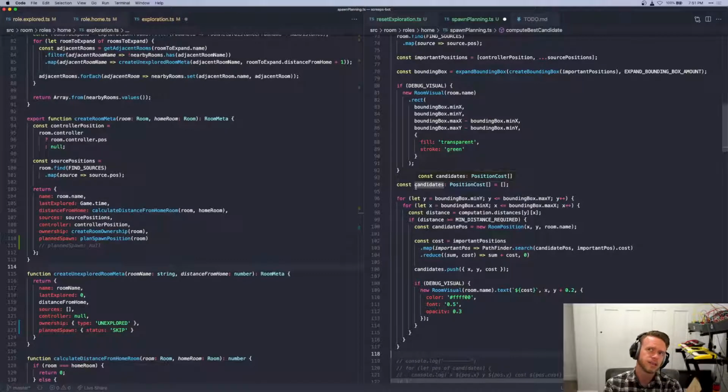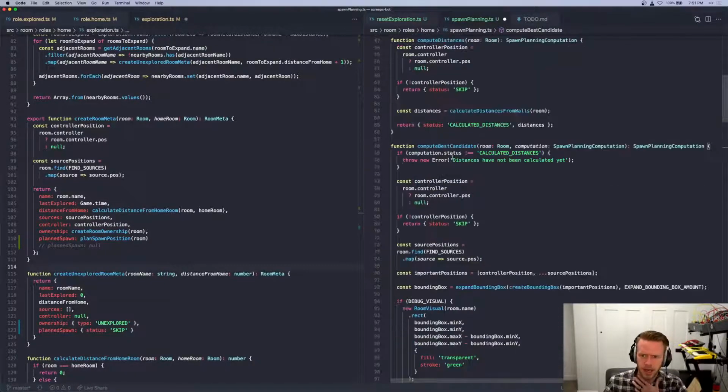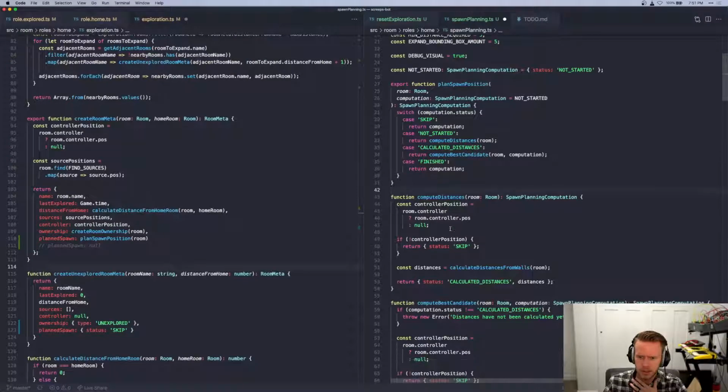Now I could imagine having to calculate distances from walls. Maybe that in and of itself could be too expensive as we get later into the game and we've got multiple homerooms. I don't think it's a problem yet. Like I was able to debug this just fine. Like I was able to run it just over and over and over. It's really once you put the pieces together that it stops. Like we're not able to do it in a single tick. I think we're good for now. Let's make that optimization later.